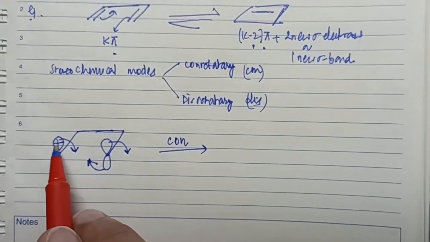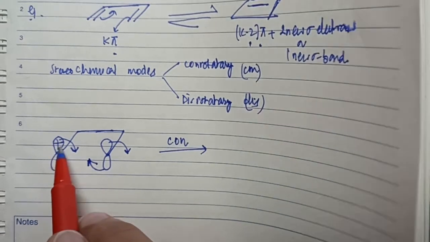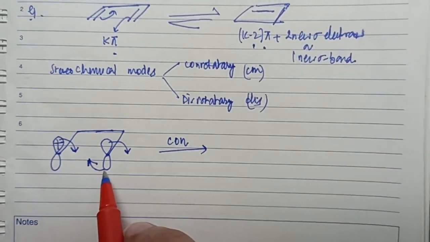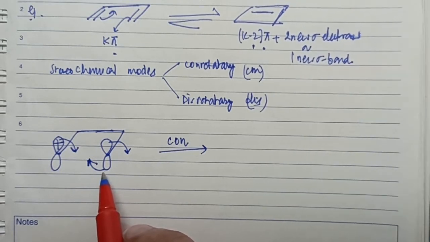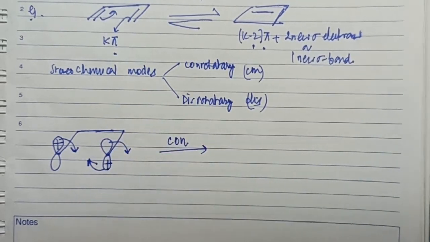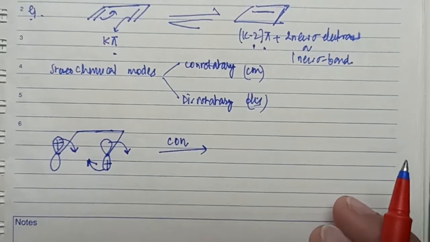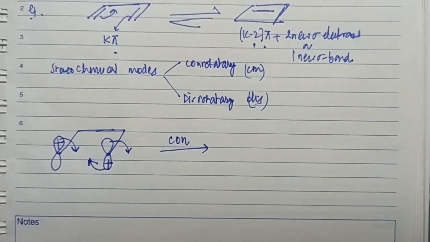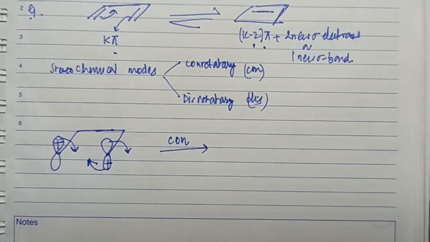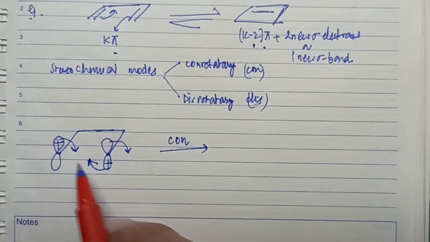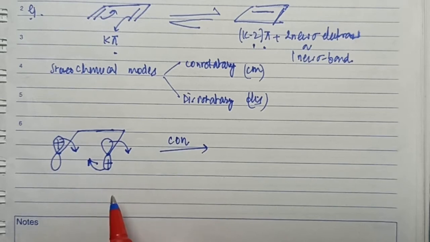In other words, the upper phase or the upper lobe of the first p orbital and the lower lobe of the second p orbital should interact in a conrotatory ring closure. That means both should have similar signs in order to have a bonding overlap. Means to say that whenever you are expecting a conrotatory ring opening or closure, largely speaking, we are expecting that in the case of the conrotatory ring closure, we'll be having the opposite signs, the crisscross kind of similar signs should be encountered.